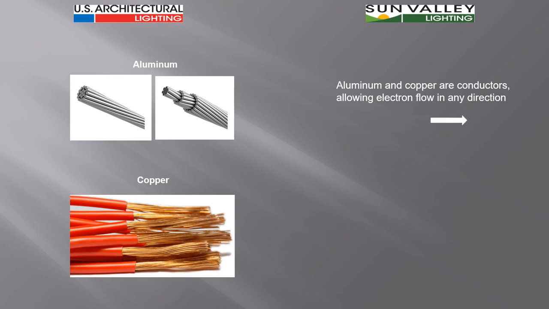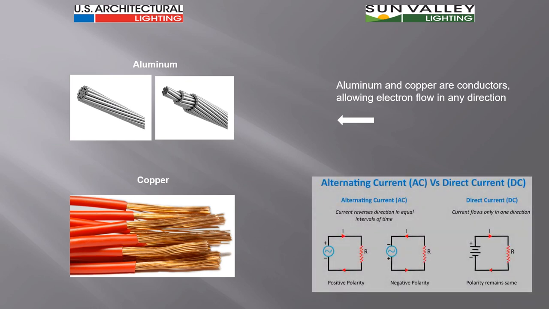And as conductors, they allow electron flow in any direction, which is exactly what AC, or alternating current, power is. Alternating current is power that swings from negative to positive to negative to positive and continually back and forth. You use the power generated from that electrical flow to drive motors, air conditioners, all kinds of equipment. And we can convert AC to DC relatively easily. DC, direct current, is the typical type of power that you would think of as being supplied by a battery and in smaller electronic devices that we use day in and day out, handheld devices.